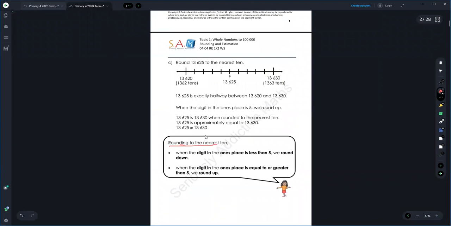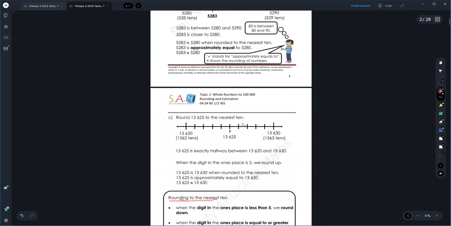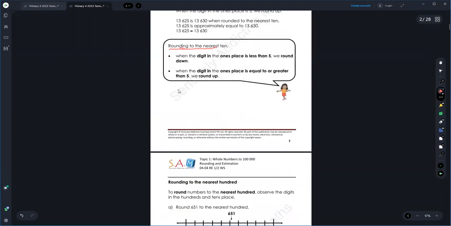What is the rule? To demonstrate, you can use this as an example, or you can use another one. If let's say the number is 162, rounding off to the nearest 10 means that this is the tens place. So we need to decide whether this should remain 6 or go to the next ten, which is 7. Whether it remains as 6 or moves on to 7 depends on this digit here.